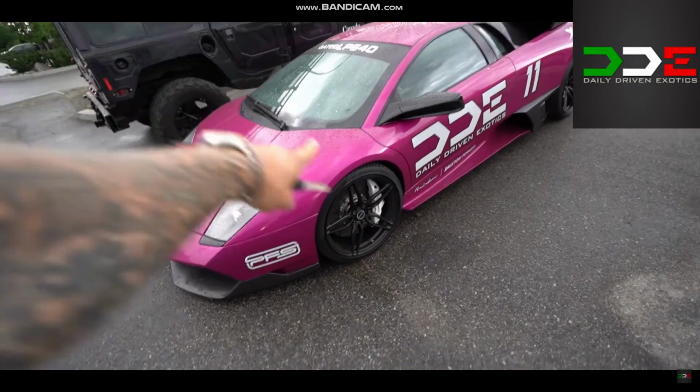Obviously, that's the first issue, and then the second issue is the Murcielago. When the guys in LA put in the new clutch disc and the housing and stuff, it doesn't look like it was clocked right, I think he was saying, or it wasn't put together correctly and it's giving a bit of vibration. But these guys that he's with do look like they know their stuff and will probably get it fixed. It's a small issue, but a major one to fix, as he said.